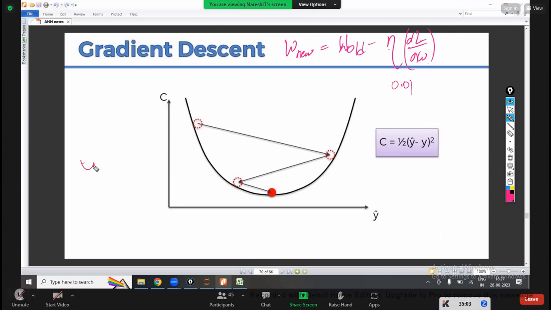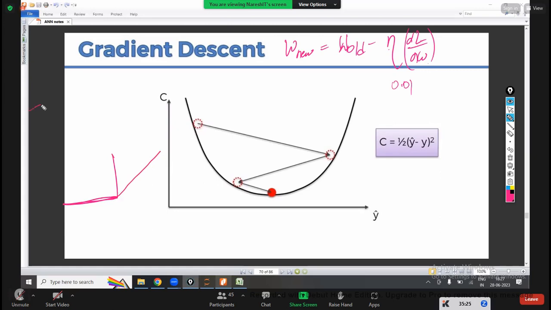Initial weight was started here, and you have decreased. You have got the second weight here. Now after that you have got the error like this. Now you find that, okay, this is negative error, this is positive error. In between only the required error is there, and you have modified, and finally you got this one. But this is not the actual minimum point. This is the actual minimum point.